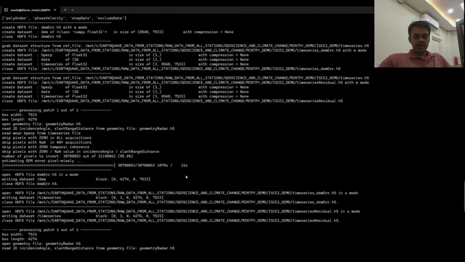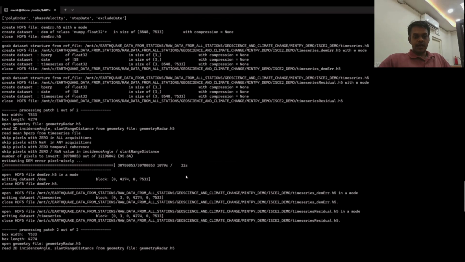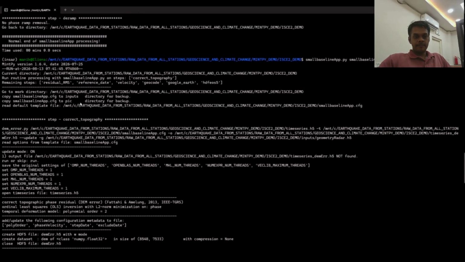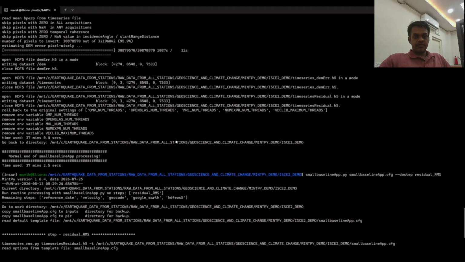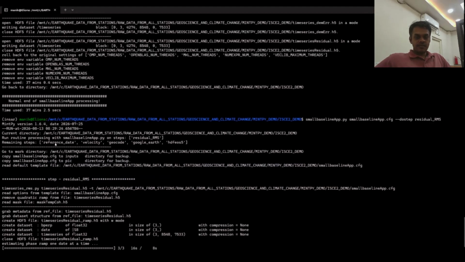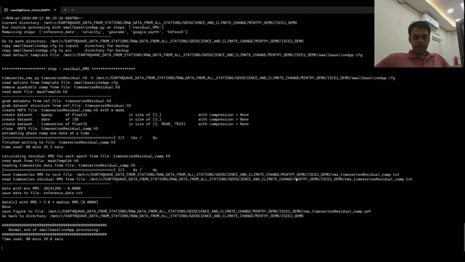and after that we are almost there to the end. And we have to go for the reference date and then velocity geocode. So residual RMS is done.